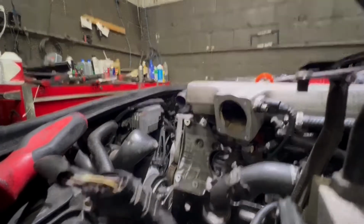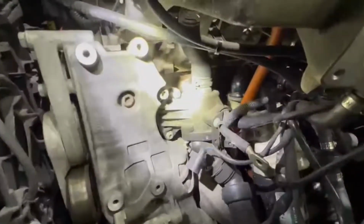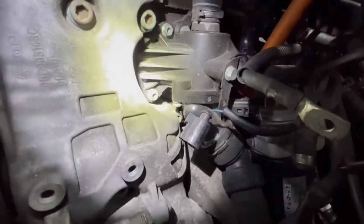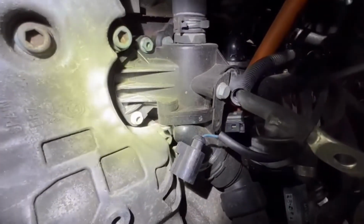Love. Now this is what we're looking for, the thermostat. So pretty much the thermostat is leaking from, I don't know if you guys can see, but I think it comes in two pieces. You see the bottom part, and then there is like a bolt.